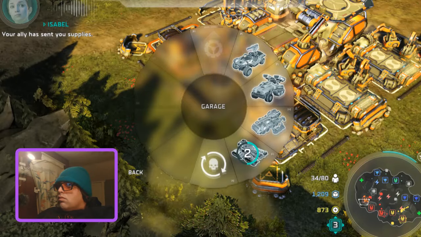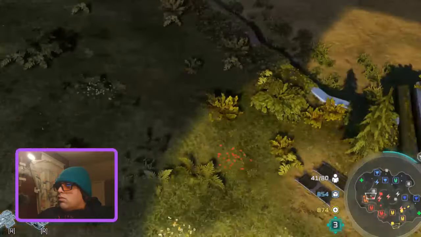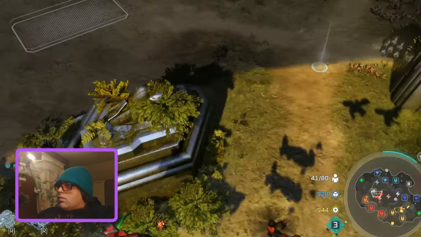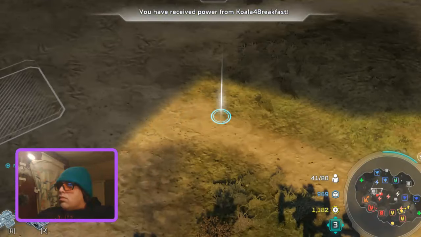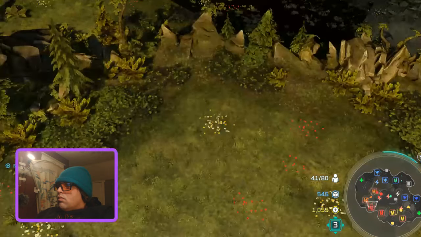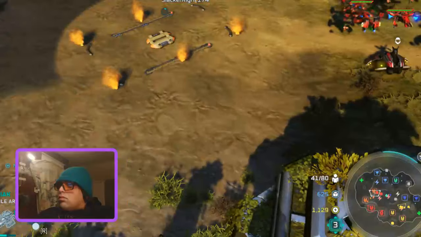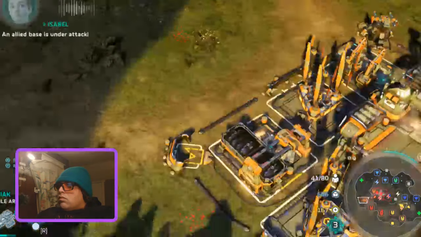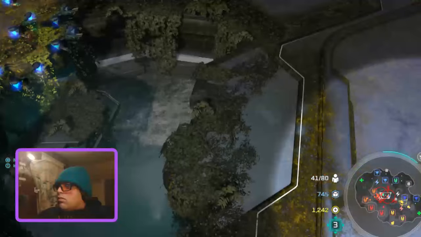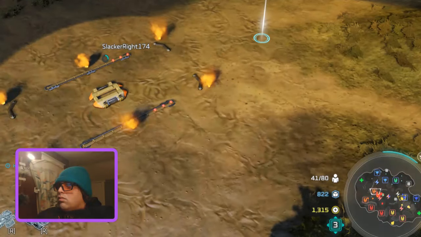Your ally has sent you supplies. Making trouble. Scorpion, your ally has sent you power. All units. Give me a target and I'll make them disappear. Yes, sir. An allied base is under attack. We're losing a power node to the enemy. Our allies are attacking the enemy base. On the move.